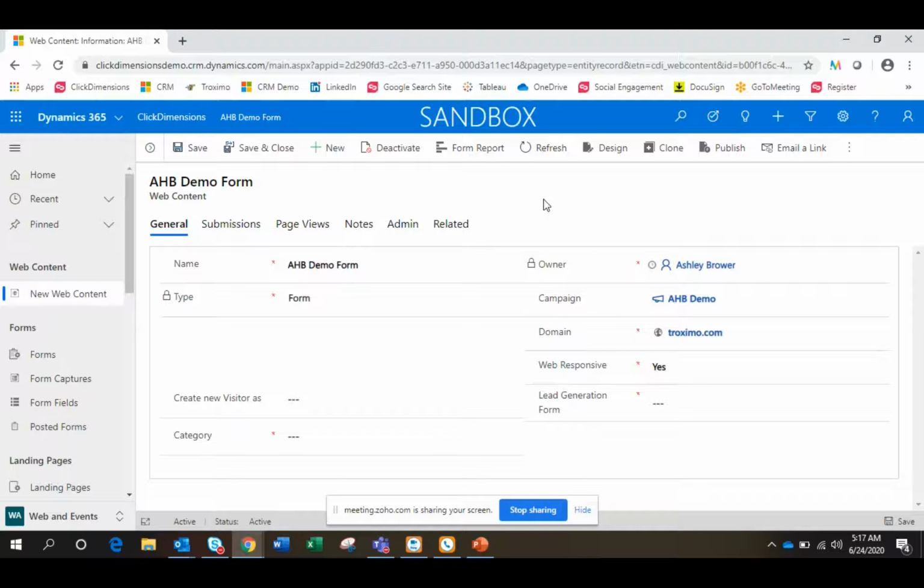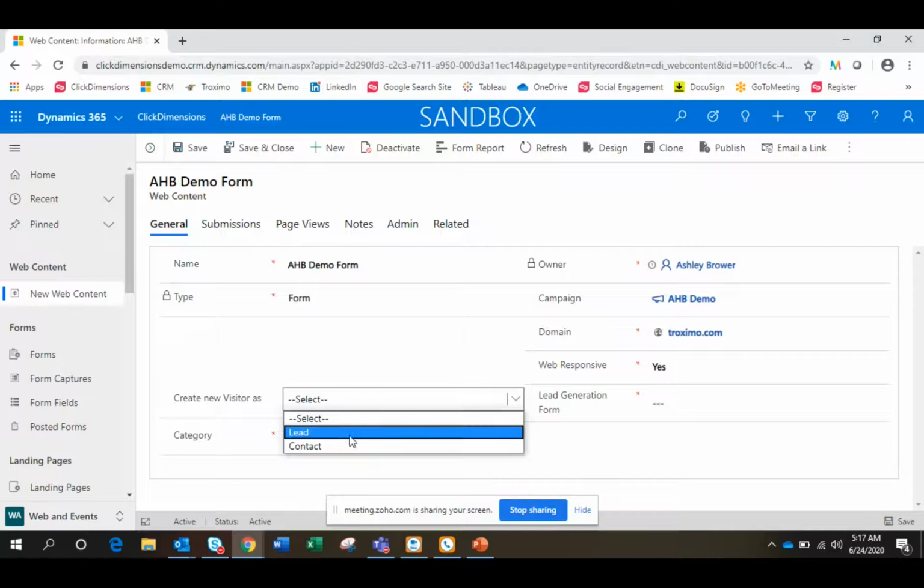But when someone fills out a form, if they are already in your CRM system as a lead or a contact, it'll just attach this form submission to that lead or contact record in Dynamics. If they are not in your CRM system as a lead or a contact, we'll actually have them automatically added into CRM as a lead or a contact here.